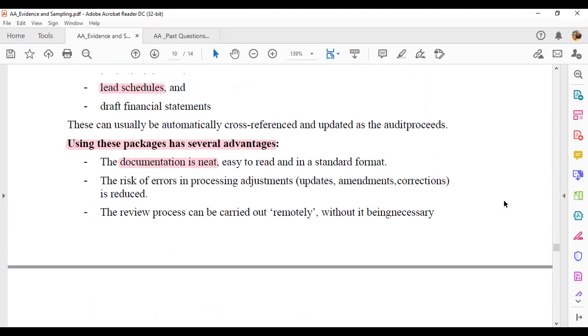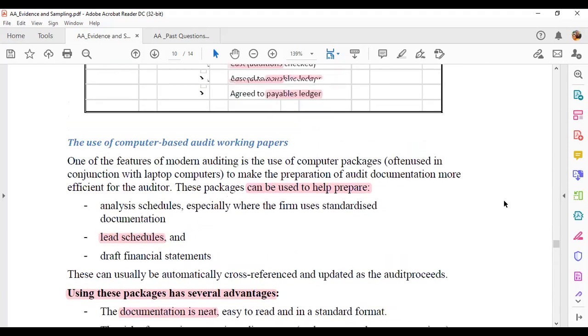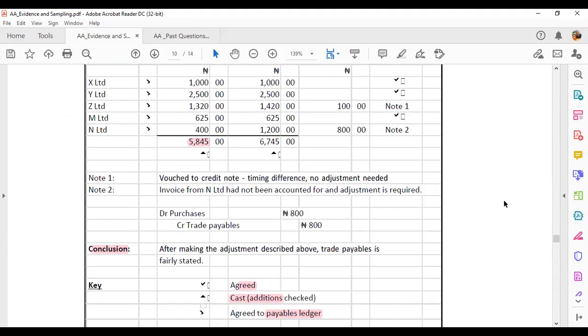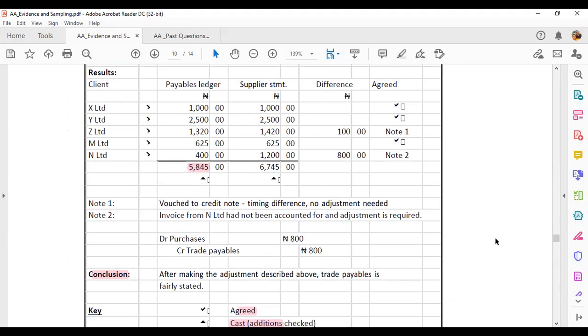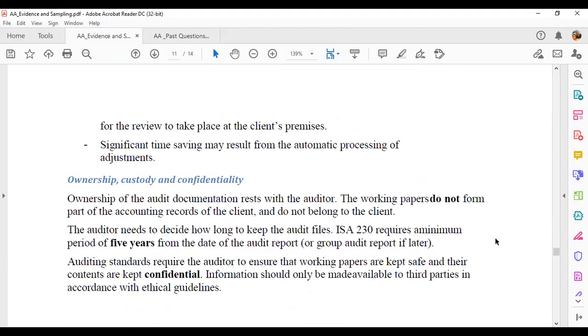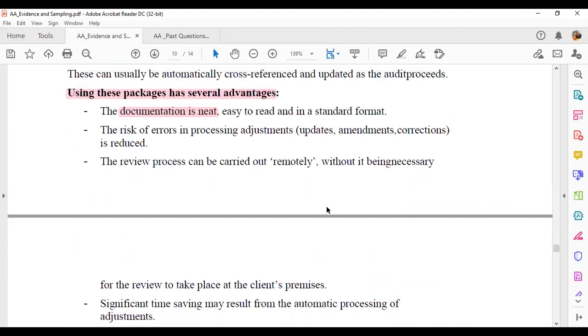In terms of this, I don't need to stress myself. What I have here is 5,845, and you know it is the addition of this 1,025 and this item. I don't need to stress myself checking whether the total balances. Once I just use auto sum, it will give me the balance. So it eliminates error. I don't need to start carrying a calculator, okay, 1,000 plus 25 plus this. No, you don't do that. So it reduces error in processing, honestly.